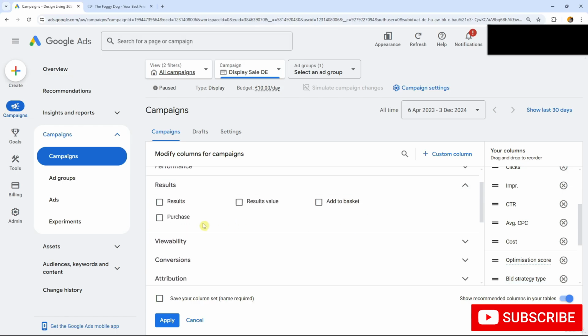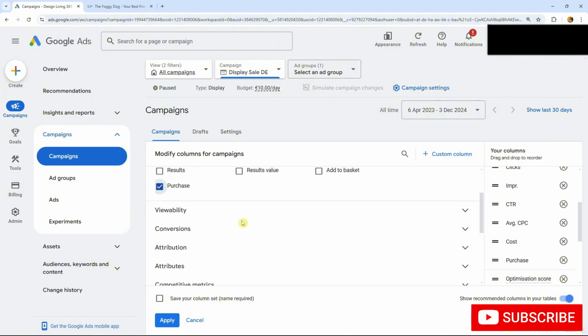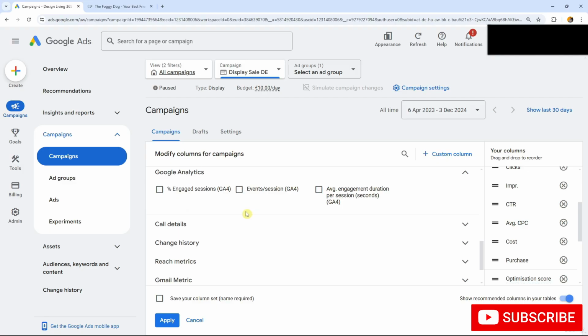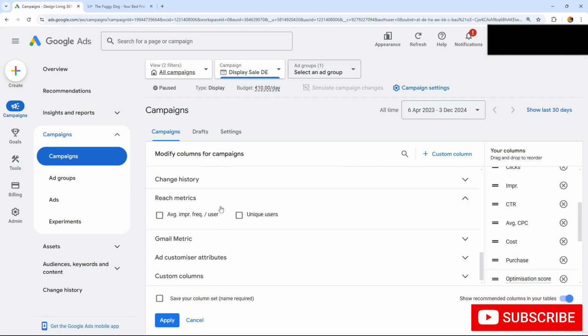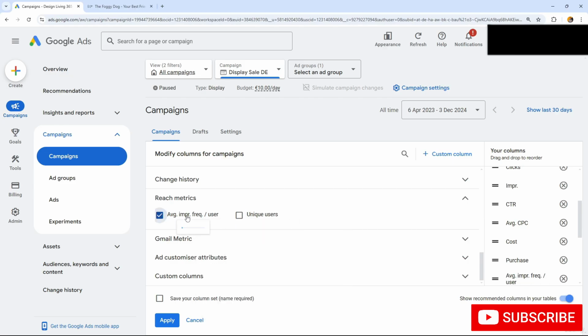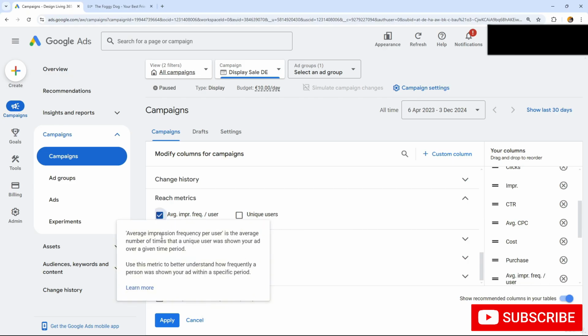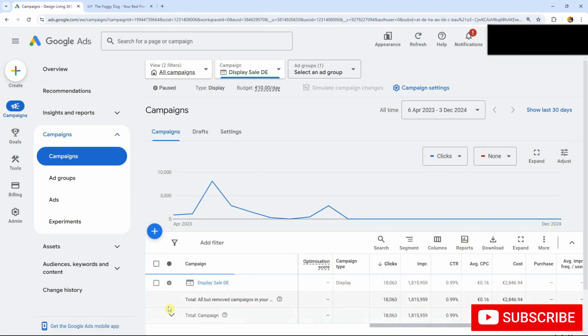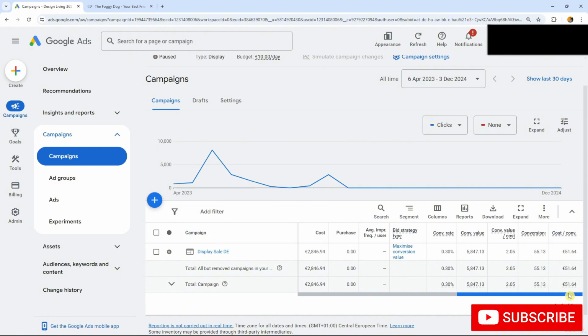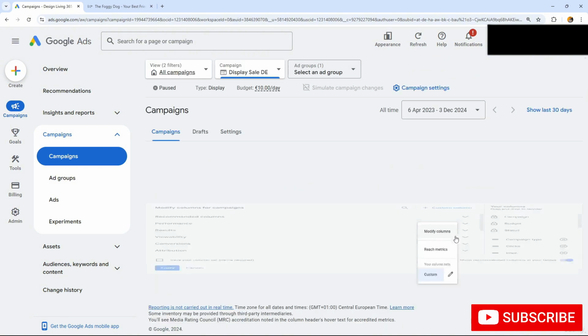Maybe also the purchase is important to me, or the add to baskets, or maybe also some Google Analytics data, the reach, how many unique users, or also the frequency per user. So how many times did a user on average see the ad? I can include that. Let me just check where I put it in.